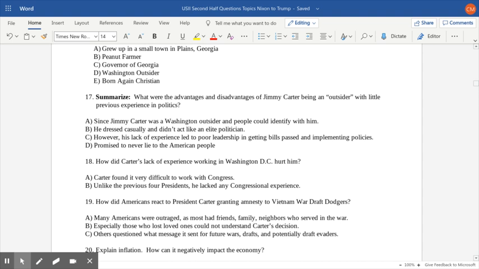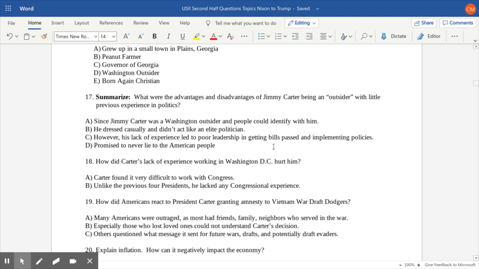And a lot of times, too, when Jimmy Carter would campaign, instead of wearing a $1,000 suit, he would wear a flannel shirt, dress very casually, not like an elite politician. He didn't look kind of like slick. A lot of times you see a politician look kind of like they're trying to sell you something in some ways. His lack of experience would be a negative.